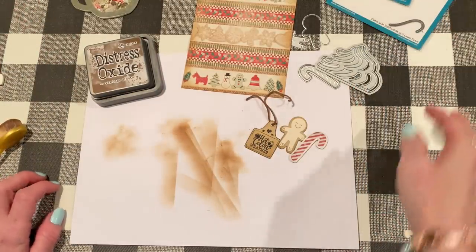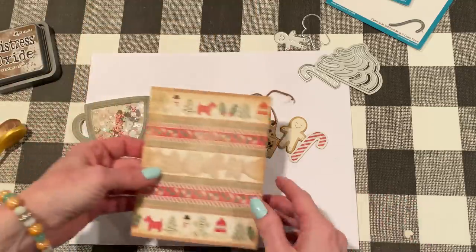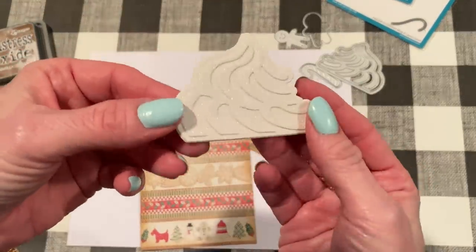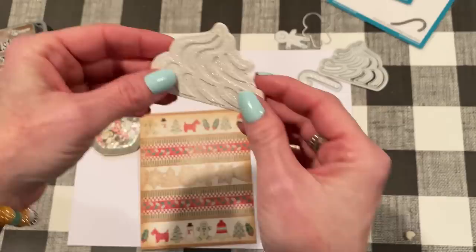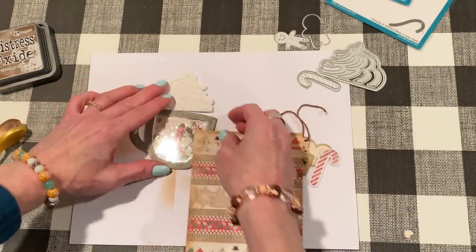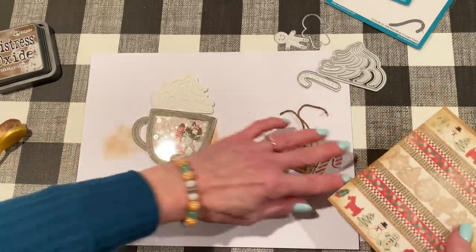All right, so we have our shaker. We have our card base. We have the whipped cream. Did I show you the whipped cream? No. I made this out of that white glitter paper with the die set I was showing you. And I used 2mm foam for this one because I wanted it set back a little bit from the hot cocoa so I could put some cookies and stuff on the front. So, you know, just a little bit of planning.